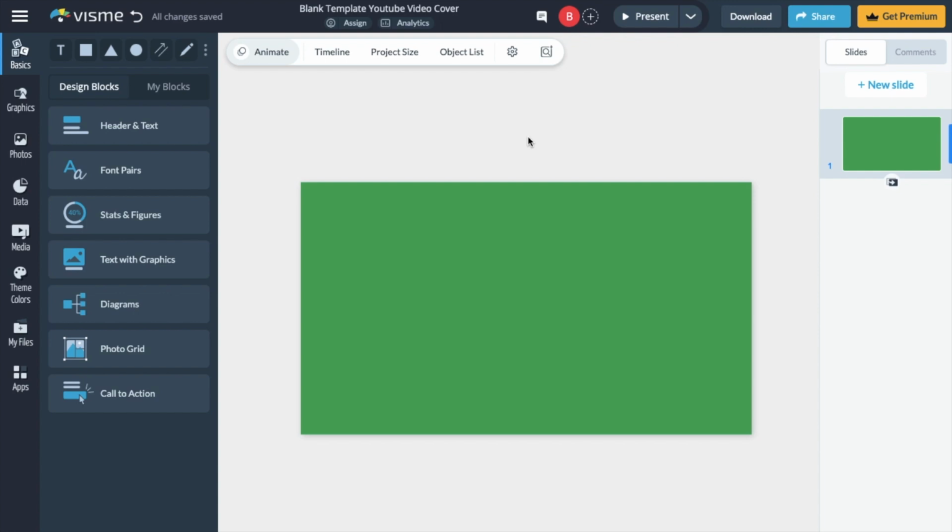So in this Visme tutorial video, I'm going to be showing you guys how to bold text on Visme. So once you're into Visme, you have to add some text to your design first and foremost. So by doing that, you go to the left-hand side of your screen, go to this top left bar where there's this T icon and it says text. Press on where it says text.